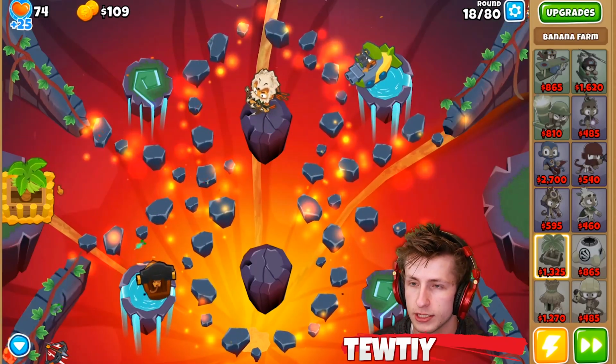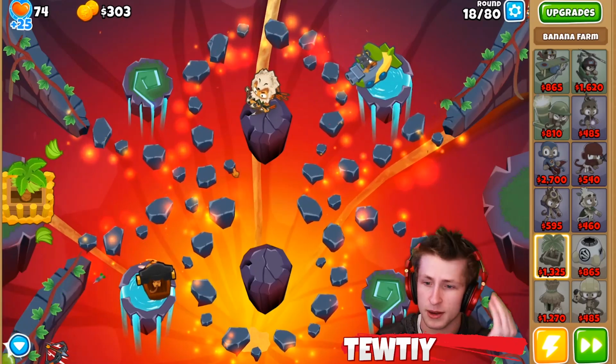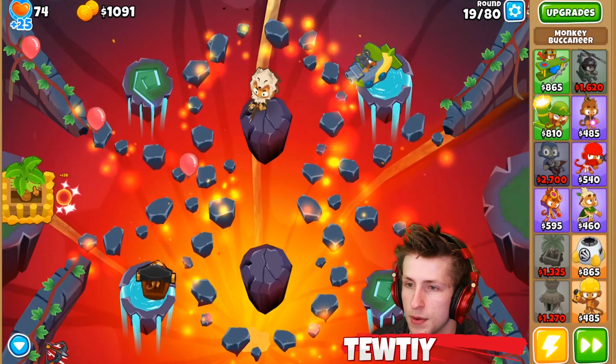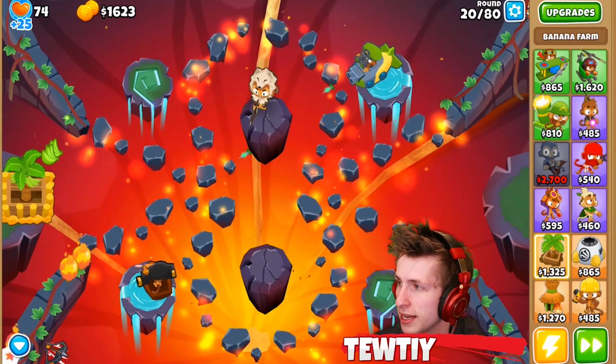All right, valuable bananas. Now we gotta save up for the bank, which costs $3,500. Yikes, that's a lot of money. But Quincy, he's kicking butt. He's taking names. We got our Muggy Buccaneer over here. He's doing fine. All right, come on, money. Let's go, money. That's all we need right now. We need to get our bank up and running.